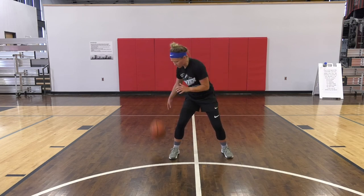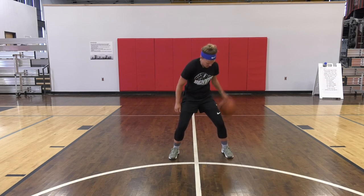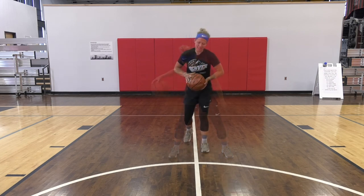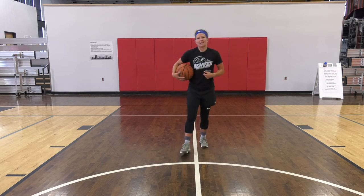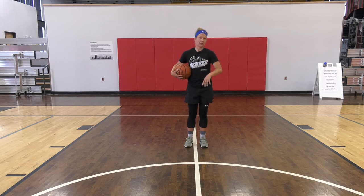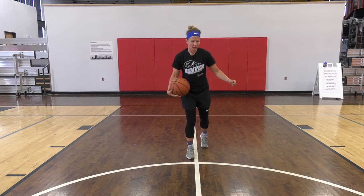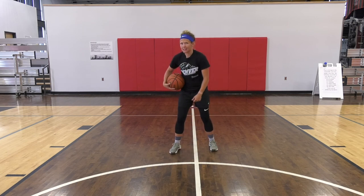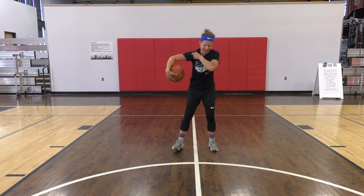So you gather, cross, start to speed it up. Good, once you feel comfortable, take that gather dribble away. So then you're just crossing. All right, so that's behind the back. Now for our last drill, we're going to tie all three of those together. So it's your crossover, and then you're going to go between your legs, and then you're going to go behind your back. So that's one cycle, we're going to try to do that 10 times.